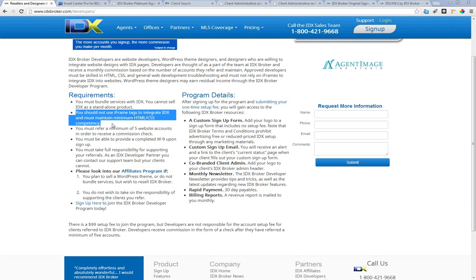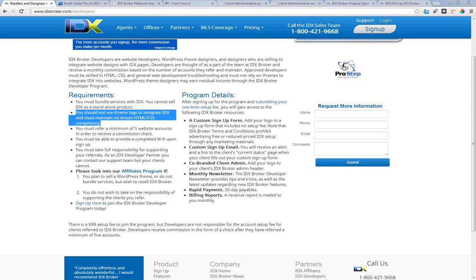So just to let you guys know, getting back on track here, you should not use iframe tags to integrate our solution. You must maintain minimum HTML and CSS competency. I would even take this a step further. I think that you guys should be extremely comfortable with HTML and CSS as web developers.